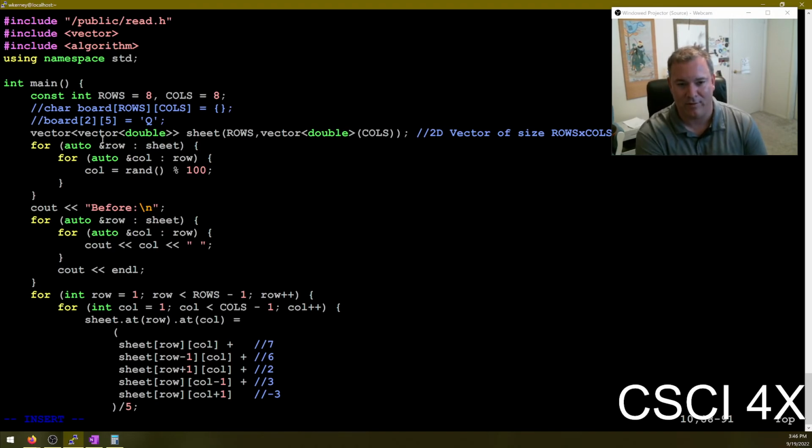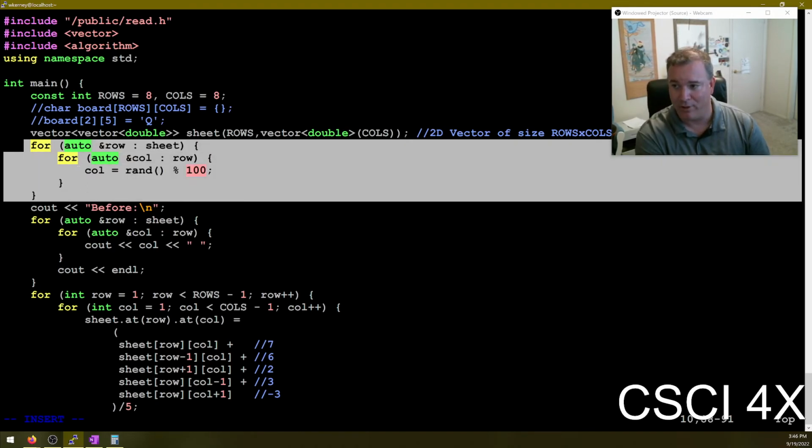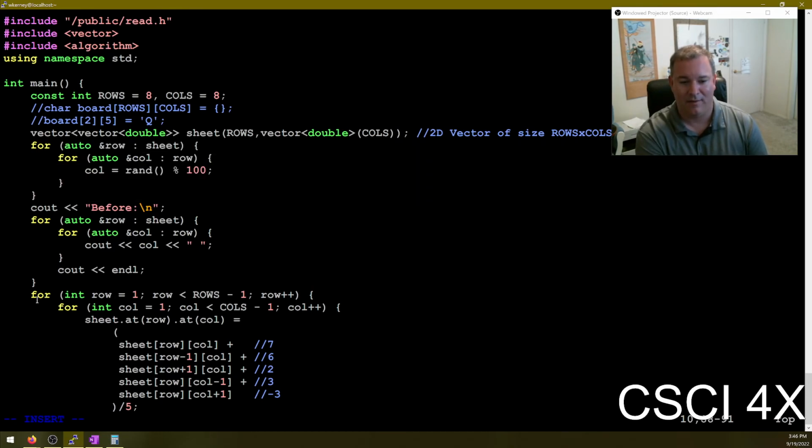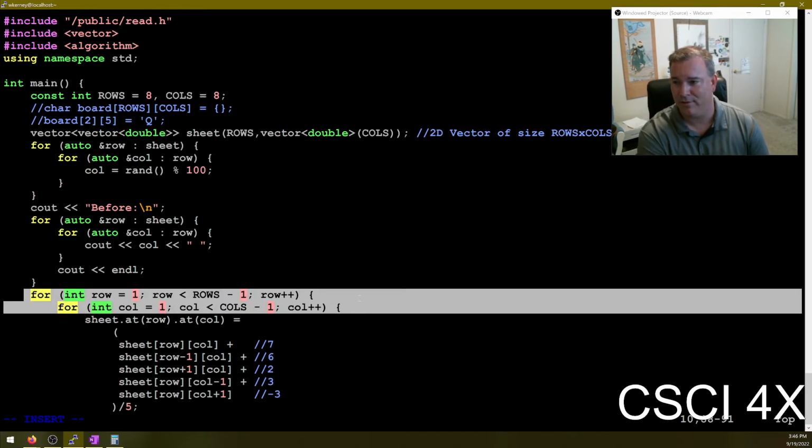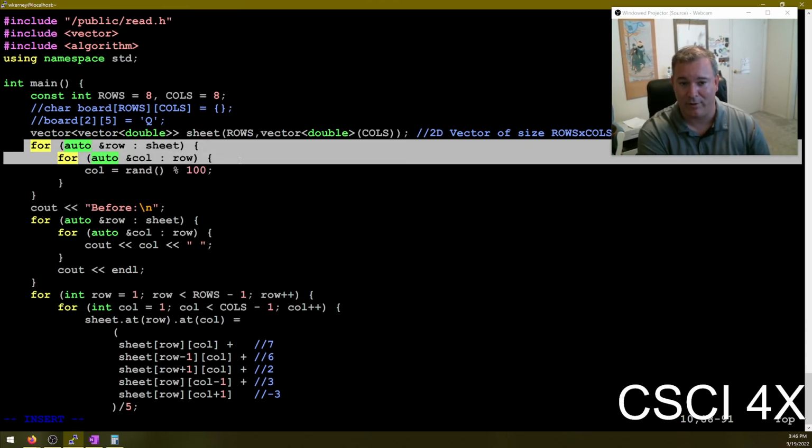And then this code pattern is great for simple cases like for every row, for every column, do something. And this pattern is needed if you don't want to go over the entire thing. Like we're not going over every row and every column in every row, right? Because we're pulling it in a little bit. So you have to use a traditional for loop if you want to do something like that. If you're just going over every row and every column in every row, then a range-based for loop works just fine. And using auto reference is shorter than typing out vector angle bracket vector angle bracket.